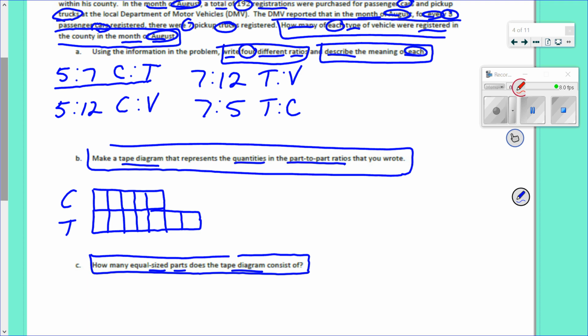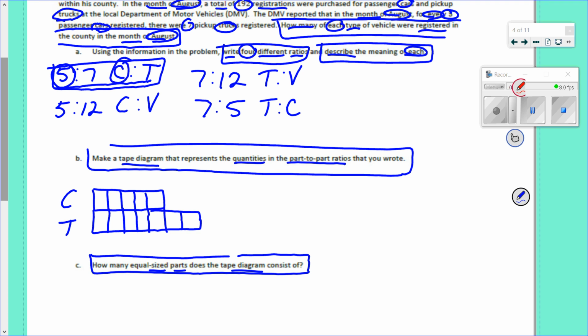Does that make sense? Now if I want to transfer that to a tape diagram, I'm just going to keep that order. So whichever ratio I chose, that's what I'm going to do. This is the one we chose to do, because you guys said you wanted 5 on top. So if I'm doing 5 on top, how many boxes go on top? 5. What was that? Cars.